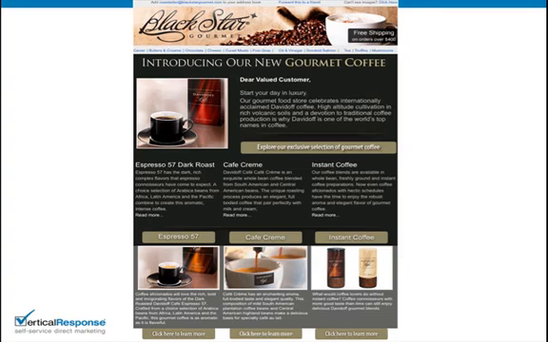And I have some examples of call to actions here. This first one is coffee. You'll notice that it says, click here to learn more at the bottom. Those are call to action buttons, as well as the buttons above the product. You can see the different types of products that they're offering, and those are buttons, as well as explore our exclusive selection of gourmet coffee. Those are all call to action buttons. They're a different color from the rest of the email, so they stand out, making it really easy for your reader to find the information that you're trying to get them to. So your call to action button should be a little bit different in color from the rest of your email, so that people can see what they're supposed to do.